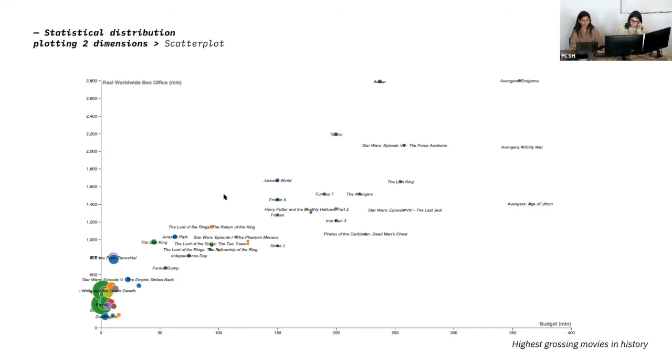Important in this scatter plot is also the size of the dot, as we have seen in other charts too, because with size and dimension we could represent some quantitative categories and dimension, and we could even add some color to better distinguish the movies in this case.